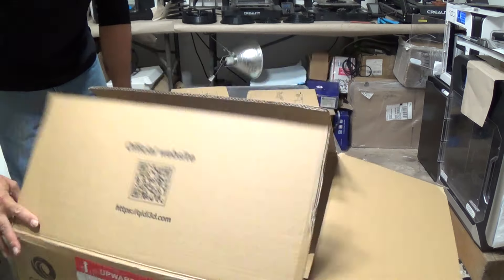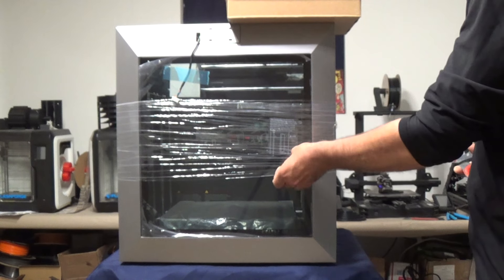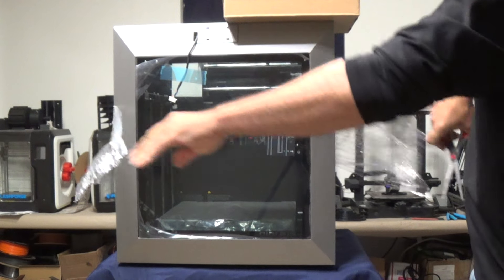That one looks like it's a bunch of tools that they give you with the Quidditek — let's set that down as well. Let me get this big box out of the way. Now we're up on the table. I just want to apologize if there's a bunch of noise in the background — my 3D print farm is just as busy as can be, and I literally have to have just about every machine in the building running to fulfill all of the orders. Let's go ahead and start out by removing this protective film that goes around the machine here.